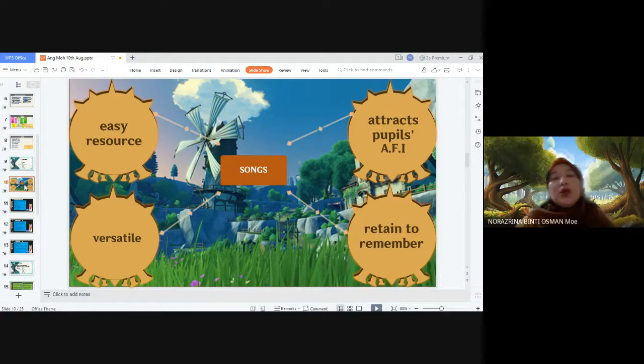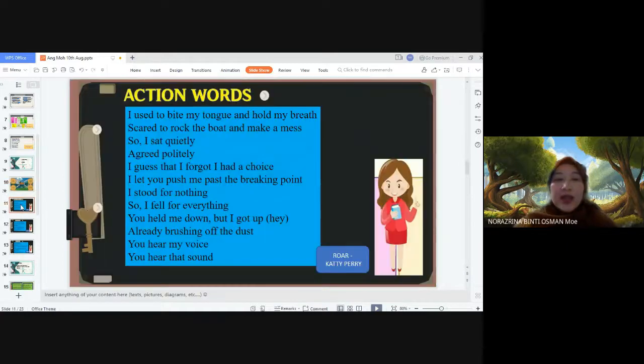So it's very low ICT. And then I like to record it using Mobizen and also GM, because on our account we can record. So it's a very nice advantage for us. One of my favorites that I presented during lessons is for action words. If we want to adapt or adopt songs, we really have to understand the lyrics first. For this one, for example, the song Roar from Katy Perry, I love doing this. Azia and Pia know that I love this very much. I put it in my YouTube channel also.